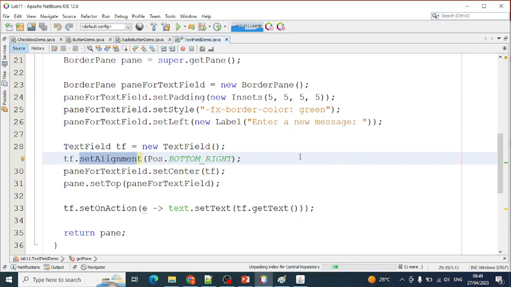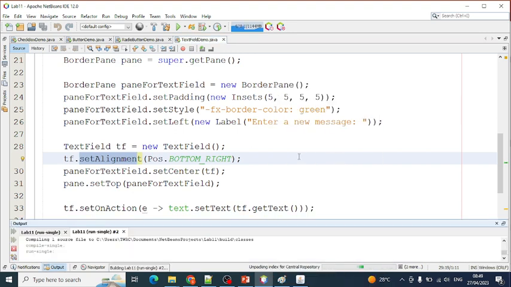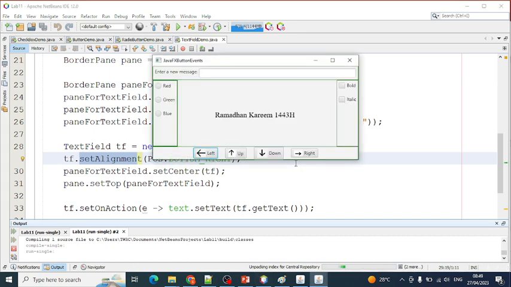Now when I run this one, see this is the one. Hello students, like this I can enter some data there, or I can display the data.